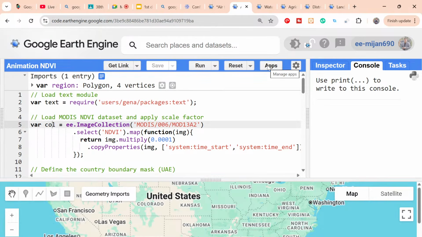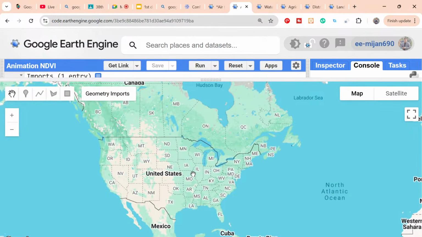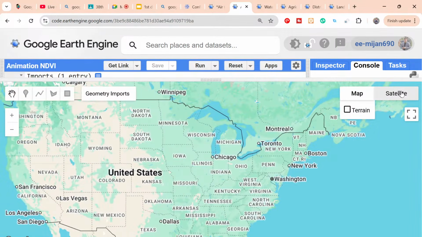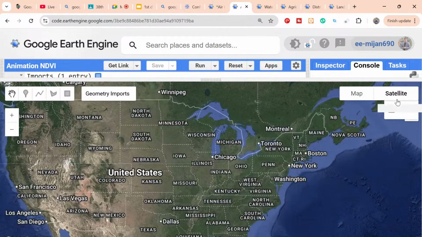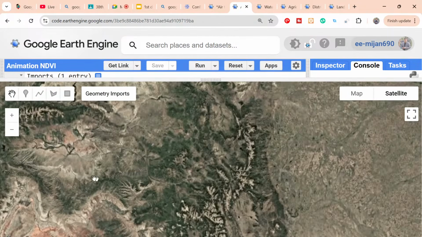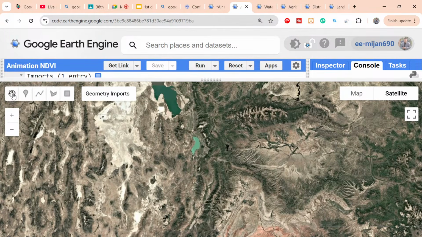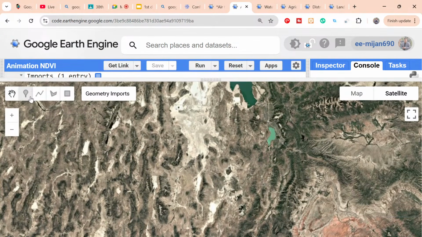And this is the map view. Basically we find this type of map. There are two map options, and one is also satellite, a high resolution Google satellite, so we can get it from here. You can see this hand tool, which mainly moves your map, or you can use the point, line, or shape tools. We can also draw a rectangle. So point, line, or polygon we can easily create.